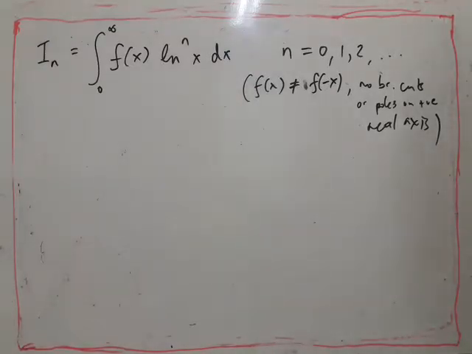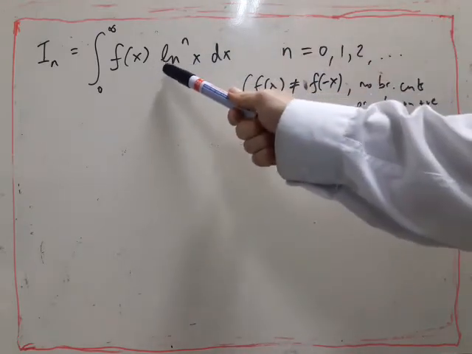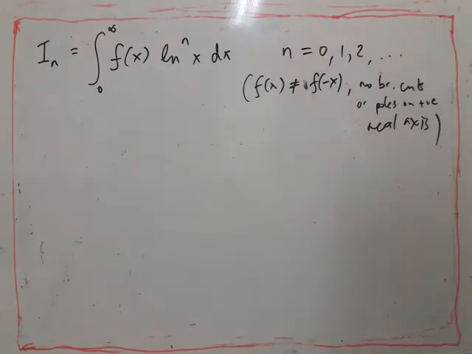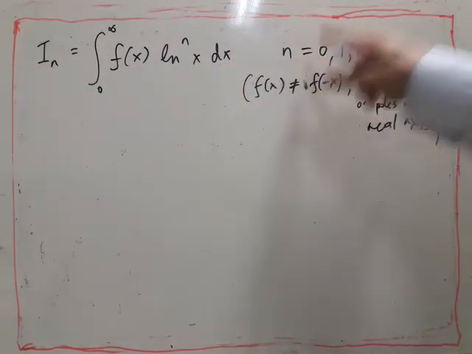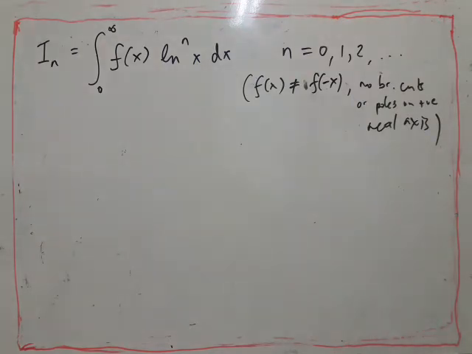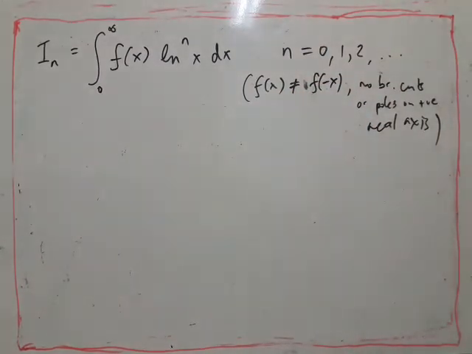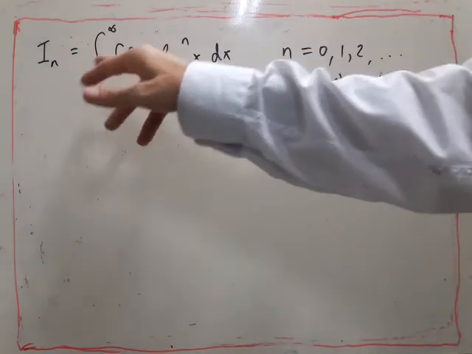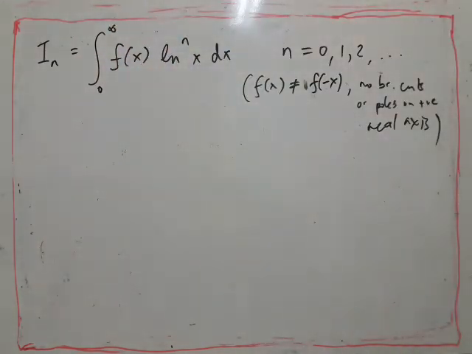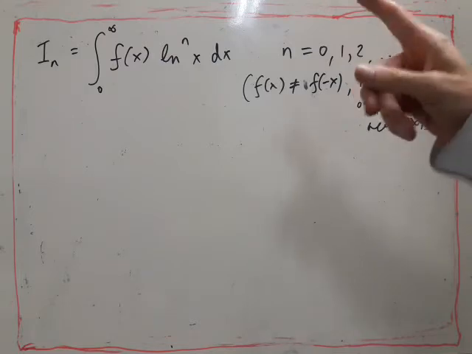So if we're faced with an integral like this, we might first think, well, I'm not going to integrate something times log very often. But if you notice, this technique applies when n equals 0 as well. And what we're going to talk about is if f of x is not even. Now, if f of x were even and n equals 0, then we would use the normal technique and just say, well, it's even, so we can integrate from minus infinity to infinity and just halve the value. So this is actually a very useful technique to evaluate integrals from 0 to infinity of functions which are not even.